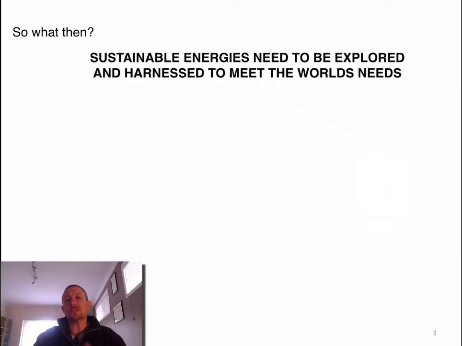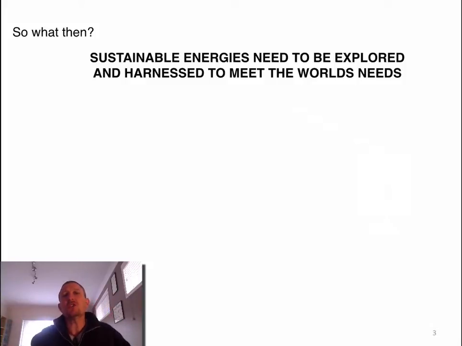So what have we got basically that's out there? Well, we need to use sustainable energies that can be harnessed and basically meet the world's needs. We need to be able to make sure that when you switch on your kettle, it's going to boil. And it's not going to cost you a small fortune in order to boil your kettle, because electricity is so expensive, because the coal which is burnt to make your electricity is so rare. Eventually, one day, coal will be as expensive as something like gold. Why? Because it's so rare. We can't get it. We must find cheap energy.